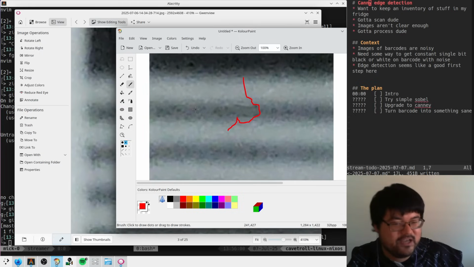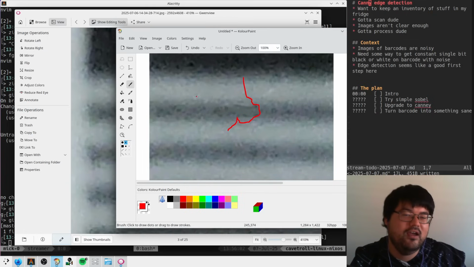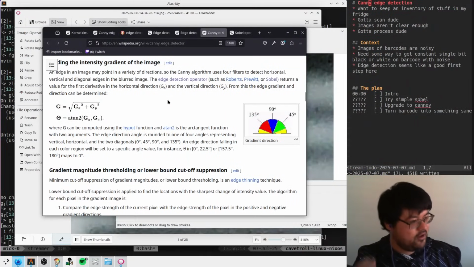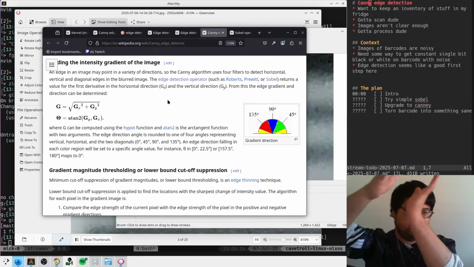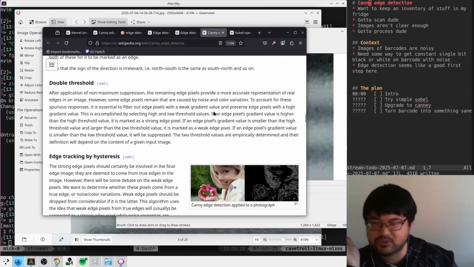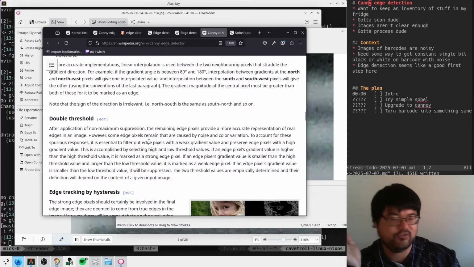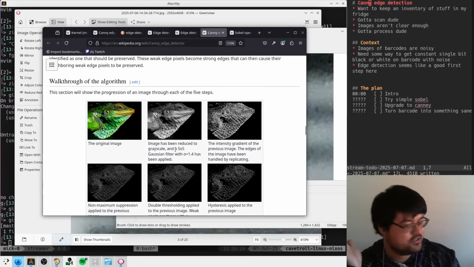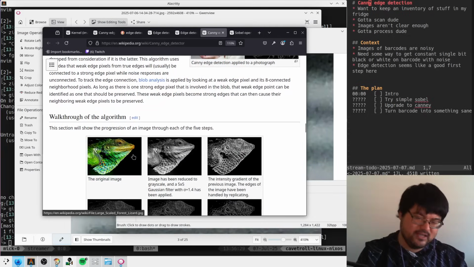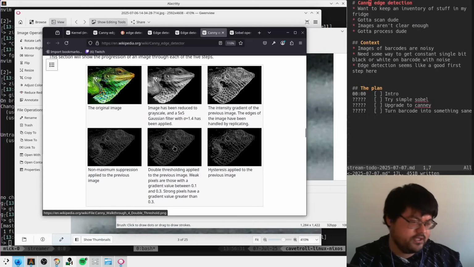I don't really know what it looks like, but they're kind of saying, hey, this thing has gradient in all of this area, and we might want to collapse that. If you have soft, hard, soft, collapse that to the hard gradient in the center, is essentially what they're saying here. And then they just threshold some stuff and try to connect lines, essentially, is what they're doing. And all of those things kind of make sense.